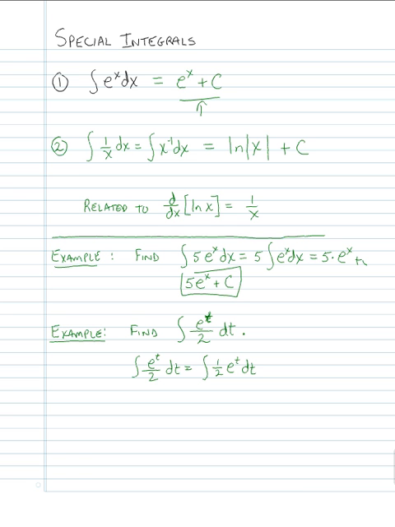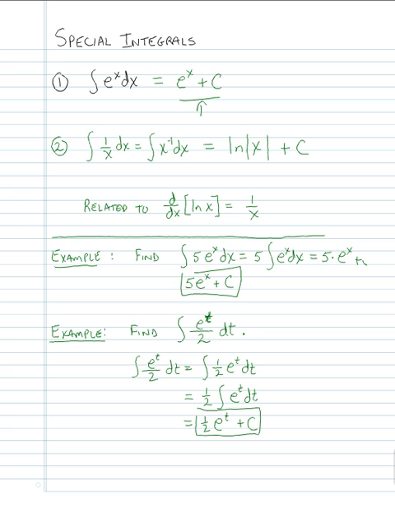And then we recognize that this is really just a constant times e to the t. And so similar to the problem before, we can take that 1/2, factor it to the outside of the integral sign, and then we just have the integral of e to the t with respect to t. Now, of course, here our variable is t, so our answer wouldn't be e to the x, it would be e to the t. So we would have our 1/2 times e to the t power plus our constant of integration, and that would be our result here. And we could write that as e to the t over 2 again if we wanted to.